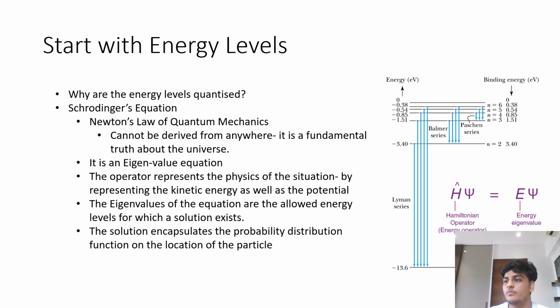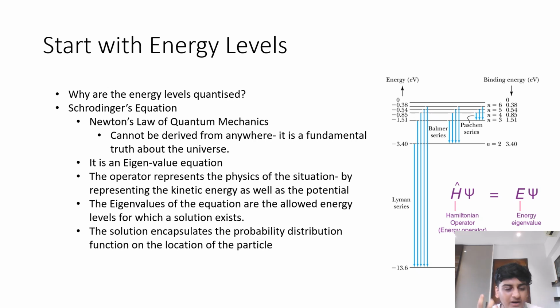Now, as you know, for any operator in a linear algebra eigenvalue type of equation, there will only be certain values of psi such that this becomes an eigenvalue equation. The values of psi that satisfy it we will call the eigenvectors, and the values of E for which they are satisfied will be called the eigenvalues. In this case, E is called the energy eigenvalue because it literally represents the allowed energy levels. Why this is the case lies hidden in the interpretation of psi, right?